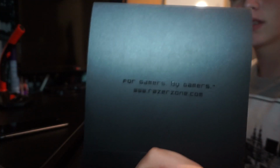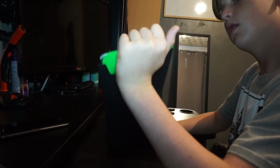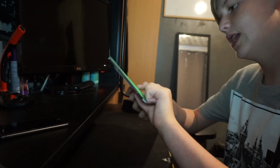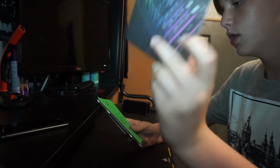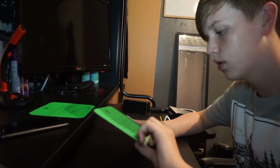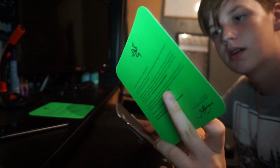For gamers, by gamers, and then it's got the Razer website with the good old Razer logo on the front there. Here are all the documents. So we have the cheeky little promo thing, and the 'you have joined the Cult of Razer' notice given with every Razer product, although I joined the Cult of Razer about 2 years ago now. There's a picture of the chroma features on the back. It's got the Razer logo and it's signed by the Razer co-founder and CEO, Min. Here are loads of codes for exclusive rewards for the Razer faithful.